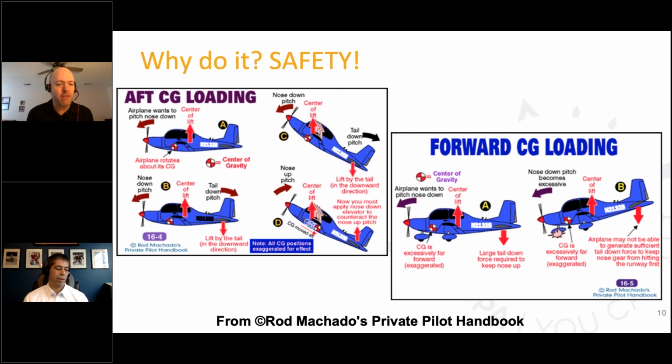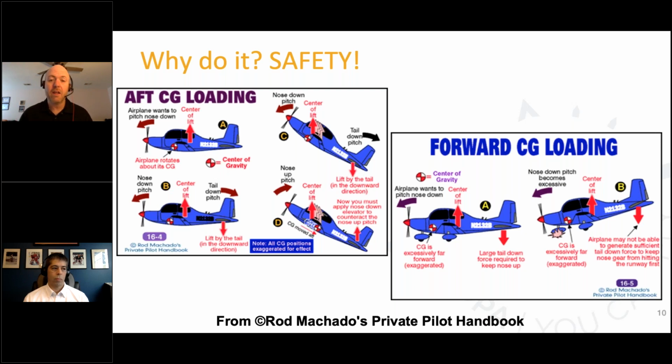Basically, if you are too aft in your CG loading, then you can have a situation where the airplane becomes unstable. You might go into a stall and not have enough elevator to recover from it. There are some benefits to being towards the aft legal limit, because you get a little less drag from the airplane and you get better performance. But if you go beyond that aft CG loading, it's going to be really light on the controls and you may not be able to control it.